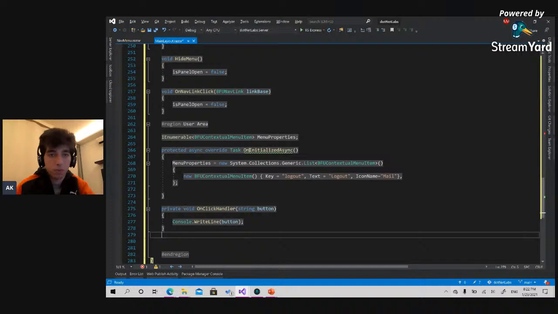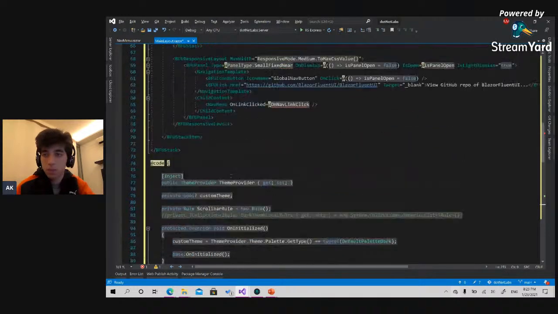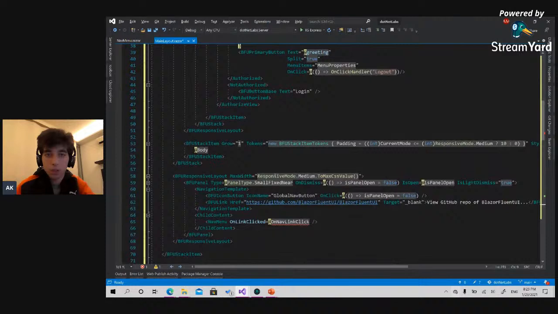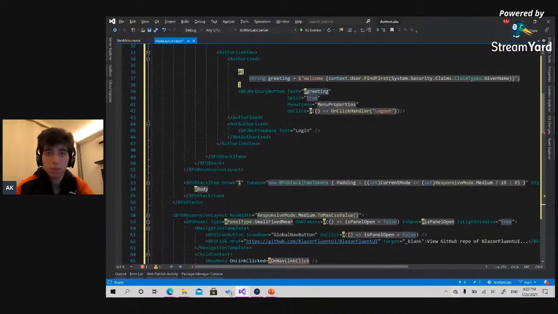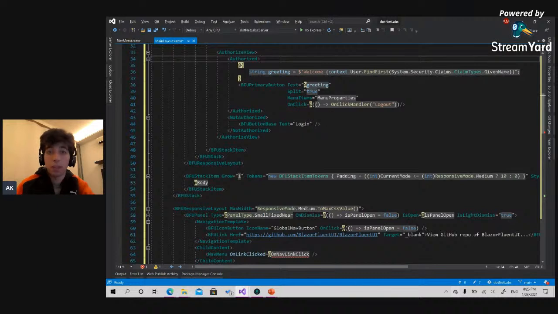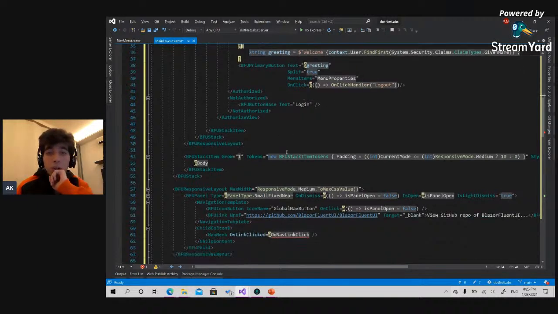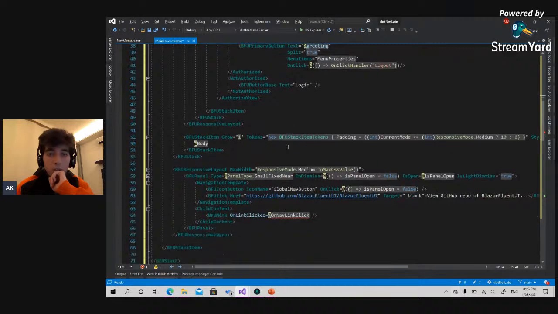And I think, yeah, this is enough. Okay, this is cool. Now we are going to get back to this when we implement the login page. And here the body of the page will go.